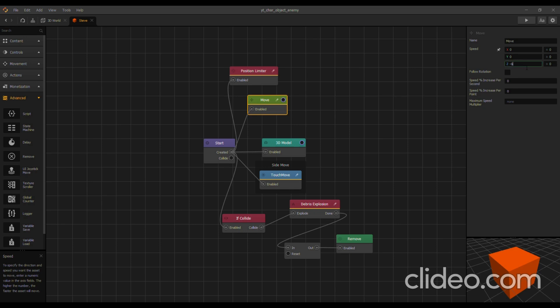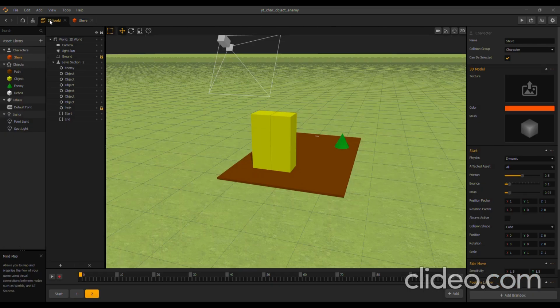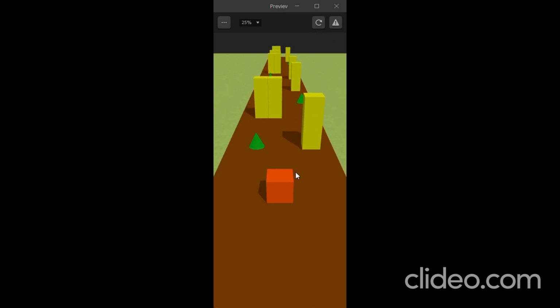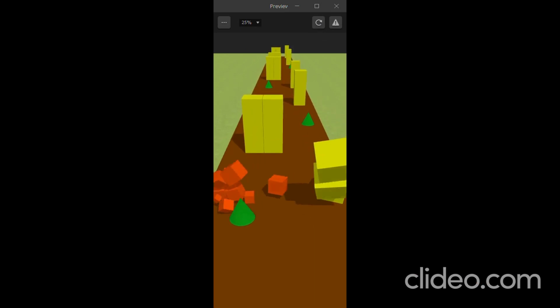And let's increase the speed by, say, let's double it. Let's just do 3. Let's go back here. Let's push play. Alright. And everything seems to be going smooth. It's going a little faster.